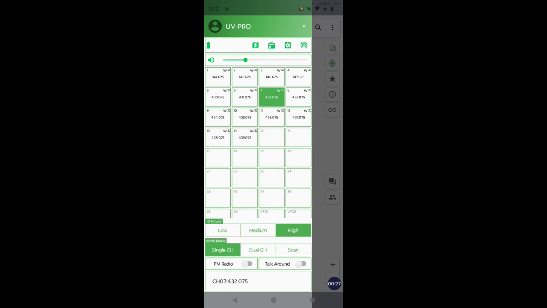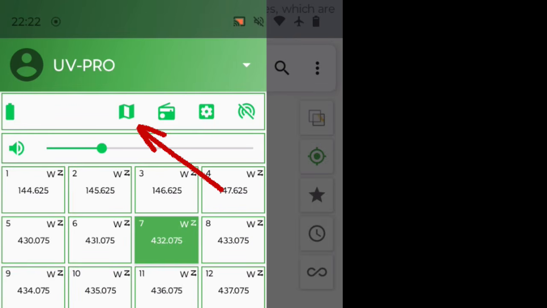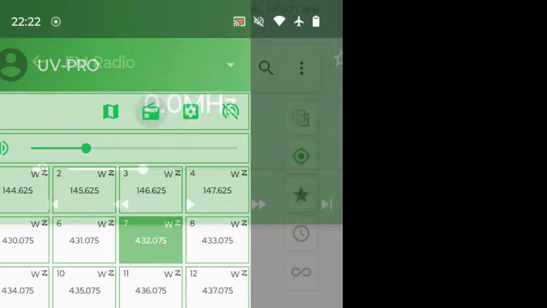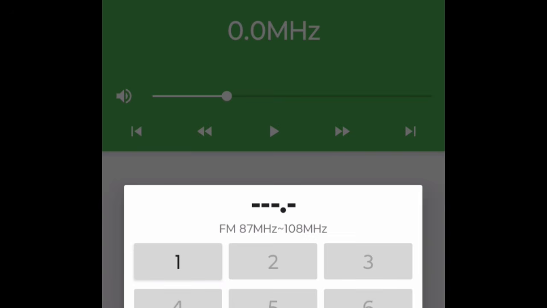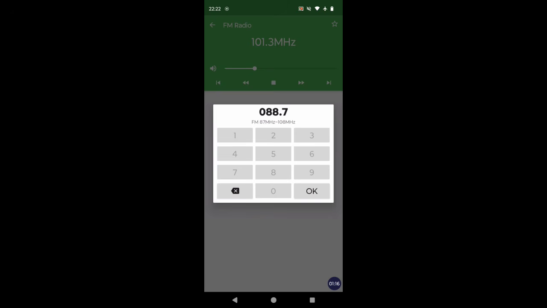Okay, this is what your main screen should look like once you're connected to the radio. Your connected radio name, which you can change, it's default UV Pro. Here you have your regions or channel banks. Here's your FM radio. You can just type in, let's see, 88.7.